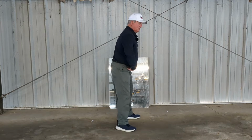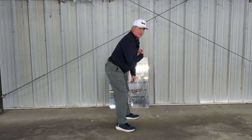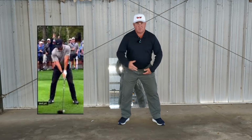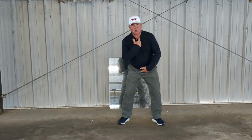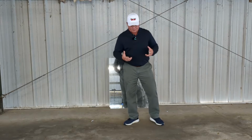Posture. We have to learn to bend over at the waist, sticking our rear end out, keeping our back nice and flat. We are also going to let our spine tilt. For us right-handed players, it's towards our right foot, towards the back foot. Lefties, it will be the other way, okay? That tilt is going to help us make a pivot. Now, the pivot in golf is the turning of our body.